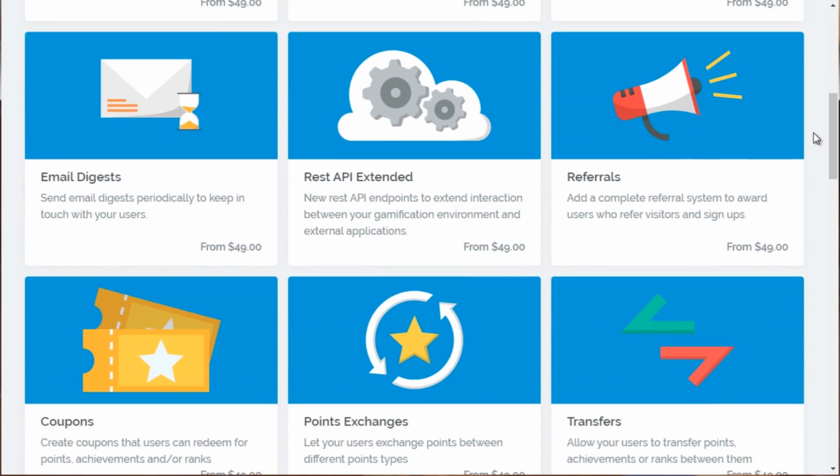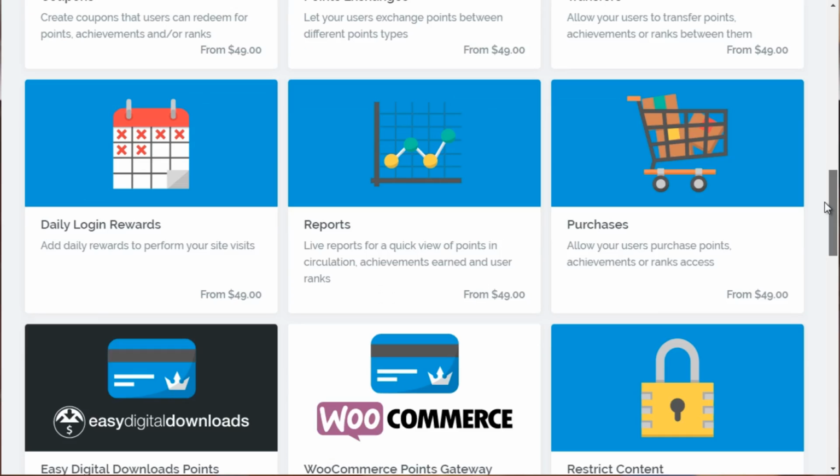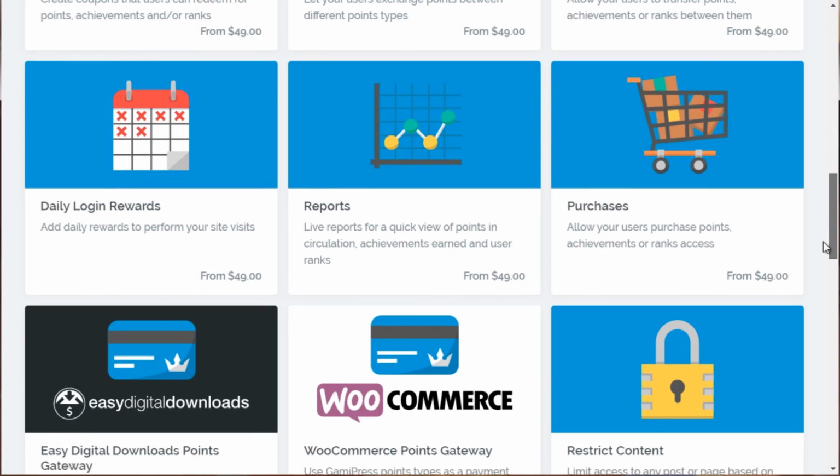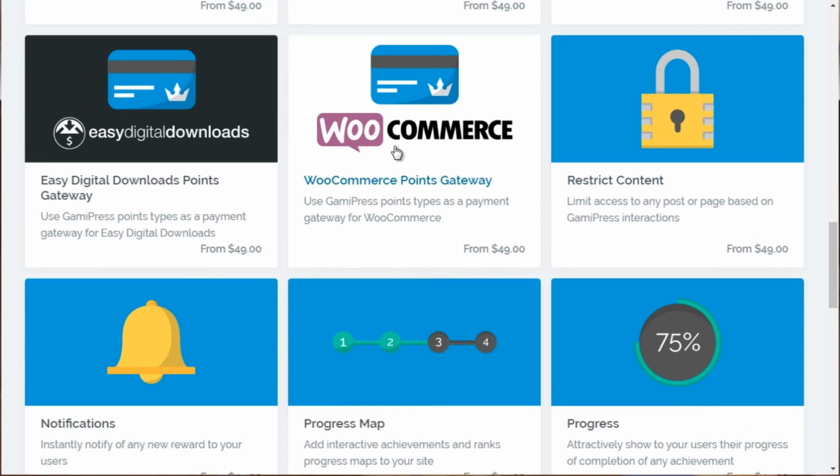You can see here, if people refer their friends, they can get points for that. Another thing is daily login rewards. That way you can get people to come back to your site and log in every single day. By doing that, they get rewards and they get points that they could potentially use to buy other things. To integrate that, you would have to install something like WooCommerce.